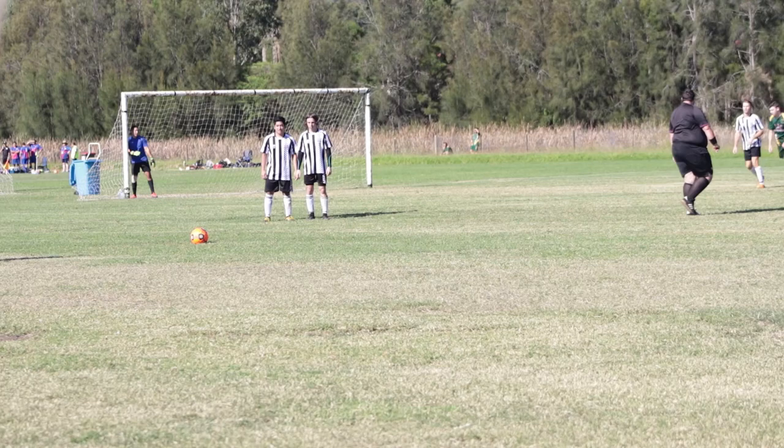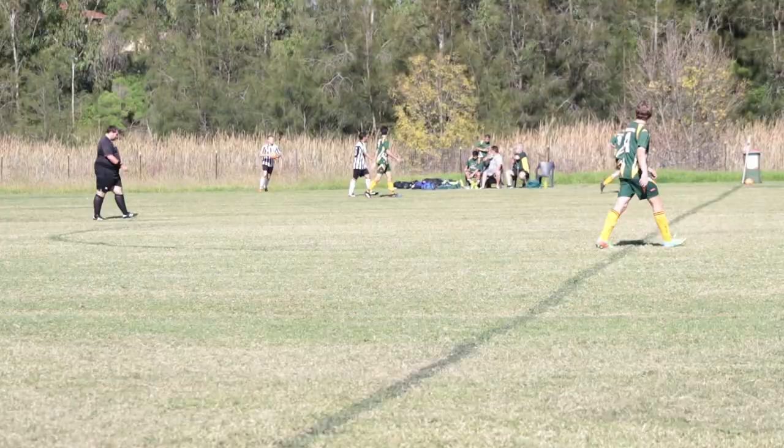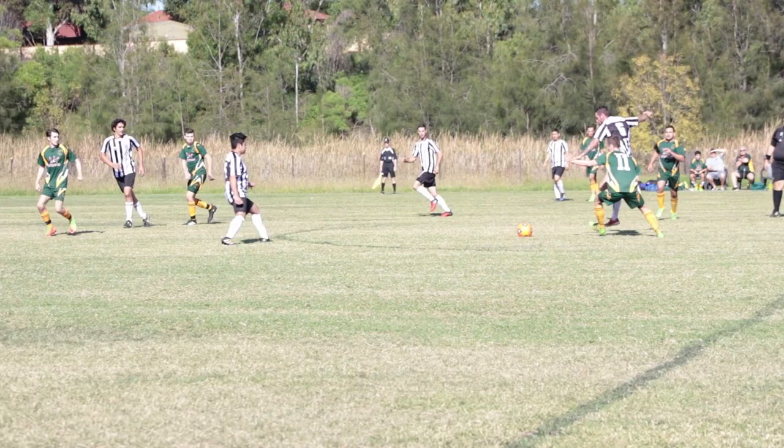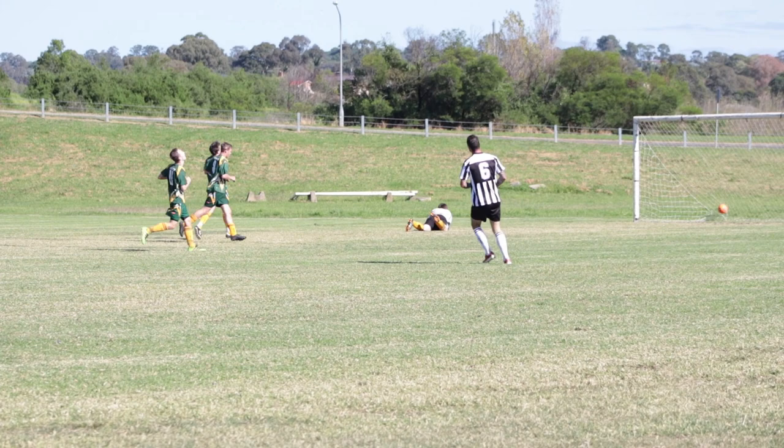To start the second half they win a free kick in a pretty decent position, and the guy just absolutely bombs one — had the right angle on it, if it was down it would have been a screamer. We're in attack again, Gerson trips over the ball and face plants into the ground. They break away through the middle, play a ball through, but Josh works really hard and wins it back. Renzo tries to slide it to Kondo, Kondo lays it through to me. I dip it through towards Gerson who's onside from the defender on the right-hand side, and he finishes it into the bottom left corner. A great goal to make it 2-0 to us.